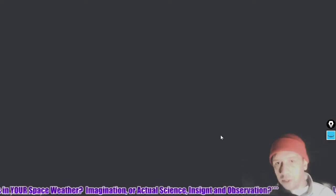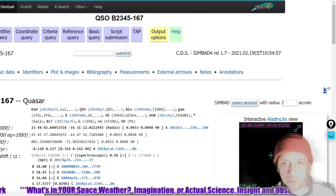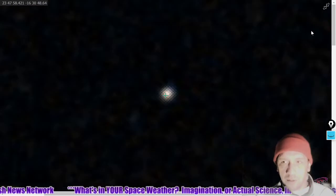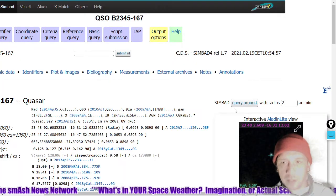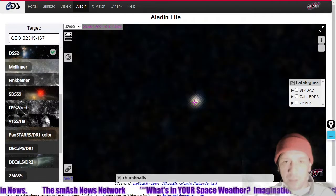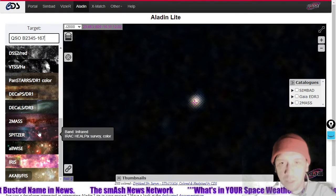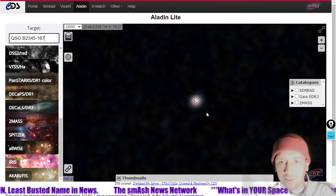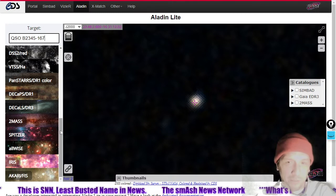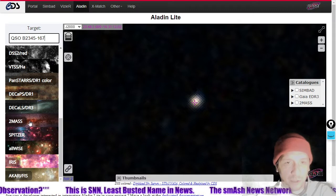Let's take a quick look at it on Simbad and Aladin Lite. It's going to look like a sphere, as quasi-stellar objects are galaxies. But because of the perspective of viewing these galaxies, they appear like a sphere. If you were just a little bit off to the side viewing it, it might look like a spiral. Who knows? It could be an elliptical galaxy. It's very hard to tell when the poloidal field is pointed directly at you.